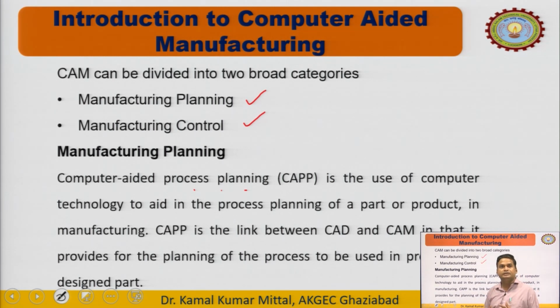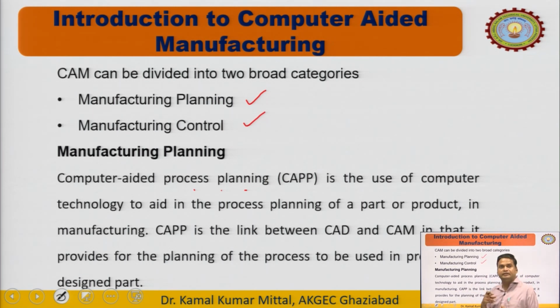So in this, we know the product design parameter of a particular product. एक प्रोडक्ट जिसको हमें मैन्युफैक्चर करना है उसके डिज़ाइन पैरामीटर हमें पता होते हैं. We are sending input to the computer system, and the computer system, using its artificial intelligence, generates a route sheet. उससे हमें एक रूट शीट मिलती है. रूट शीट का मतलब है कि जिस प्रोसेस से उस प्रोडक्ट को हमें बनाना है वो रूट शीट हमें मिल जाती है.